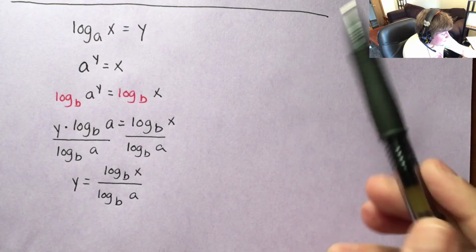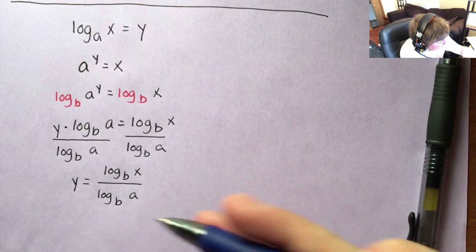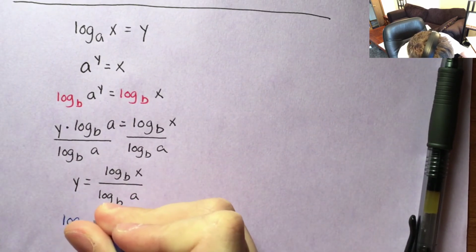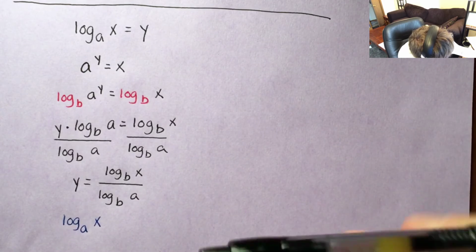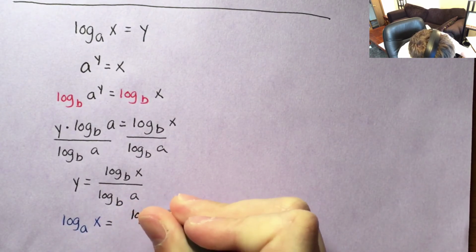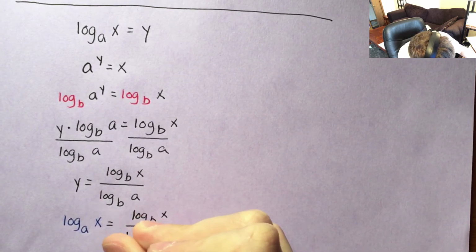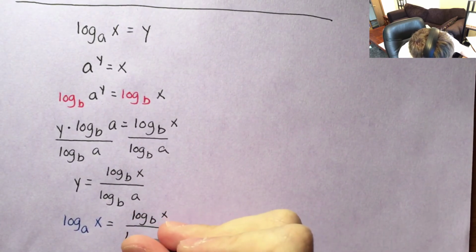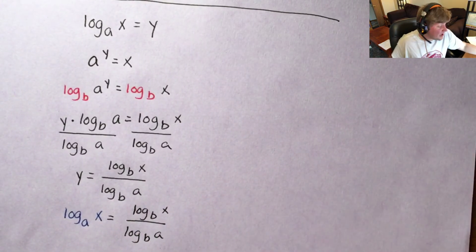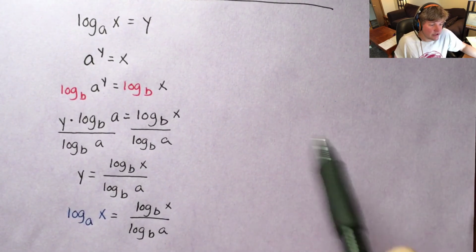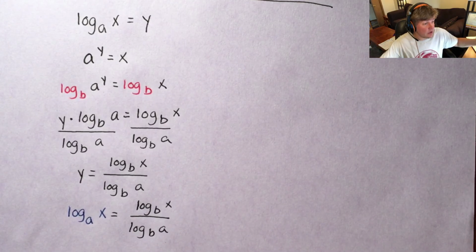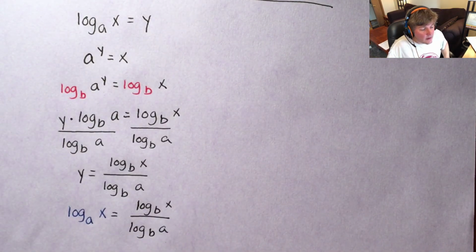And so that means y is equal to a logarithm of any base, we'll call it b, of x, divided by logarithm of any base b of a. Okay, and this is incredibly powerful because we actually know what y is equal to. y is equal to the logarithm base a of x. And right here, this line has proven to you all that the logarithm change of base formula indeed works. And it works just by using the properties that we already know and have of logarithms.